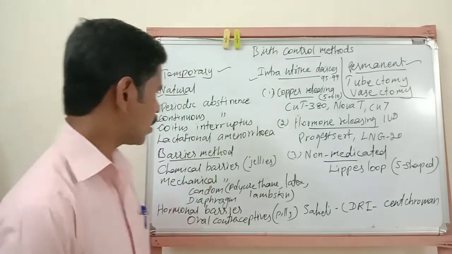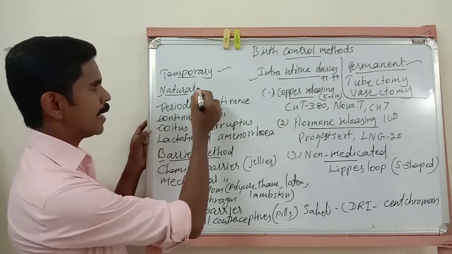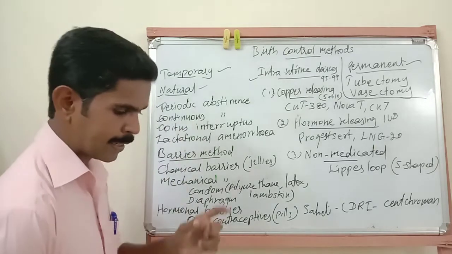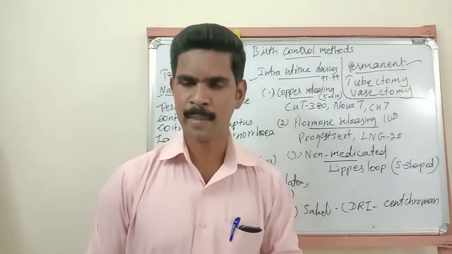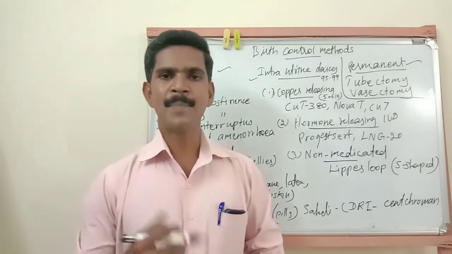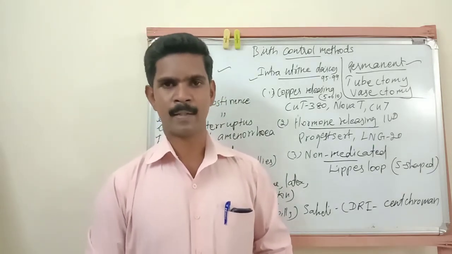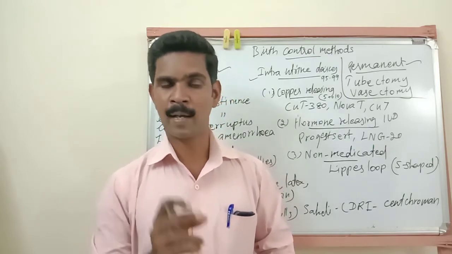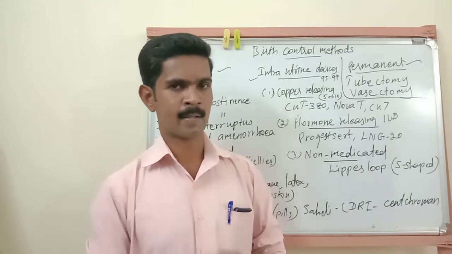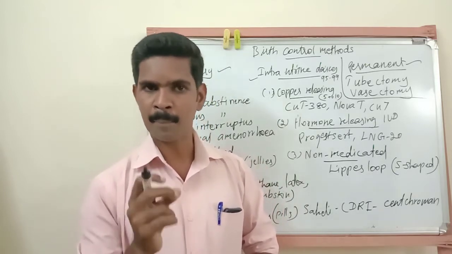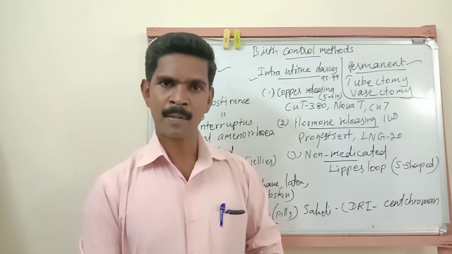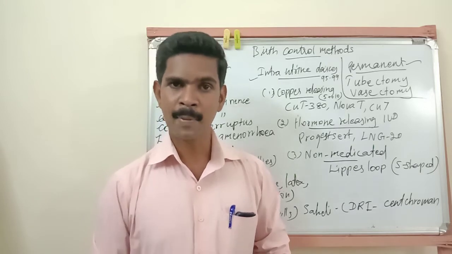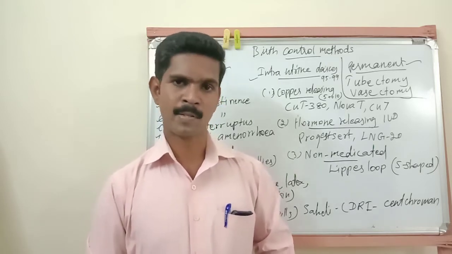Understand, my dear students? So now we completed 3 important natural methods. And the fourth one is lactational amenorrhea. Listen very carefully. Here lactational amenorrhea meaning, after the delivery, after the childbirth, the female reproductive system needs minimum 6 months for the reappearance of normal menstrual cycle. After the birth of baby, the mother's reproductive system takes nearly 6 months for the reappearance of normal ovarian cycle or menstrual cycle.